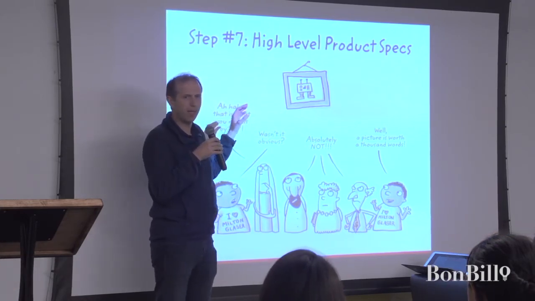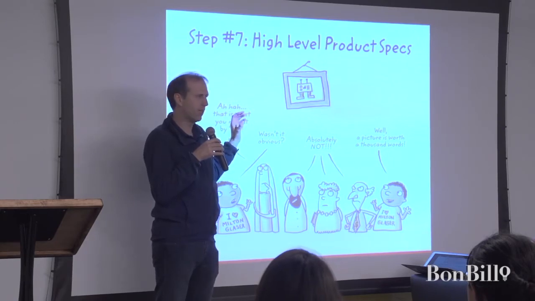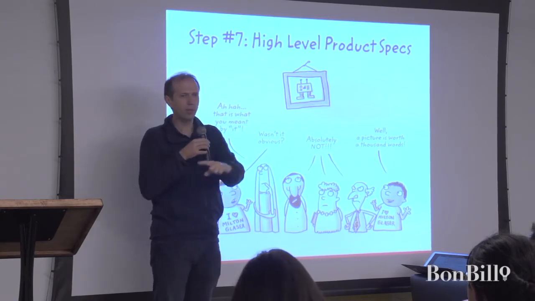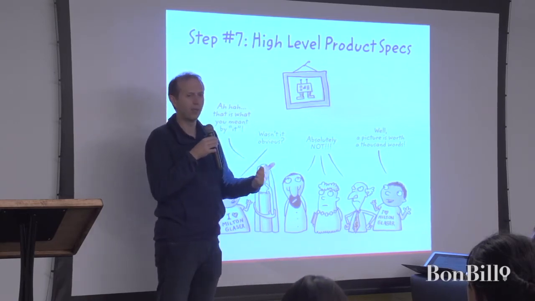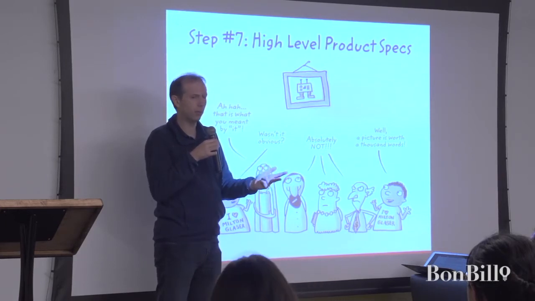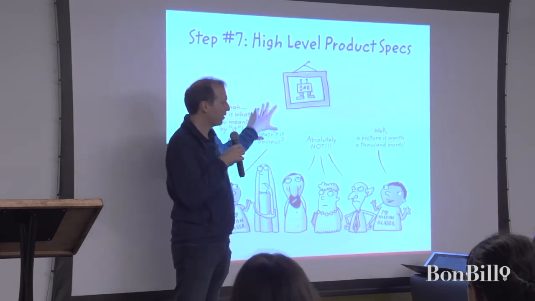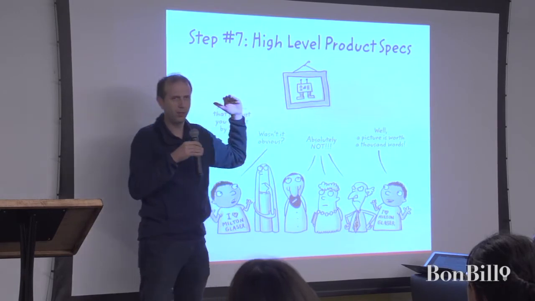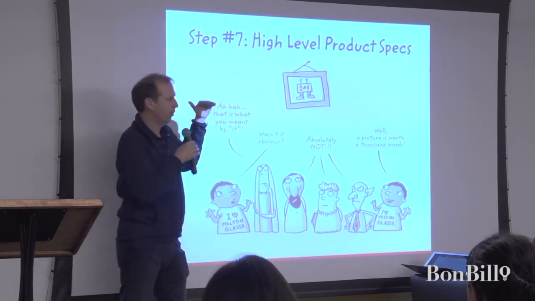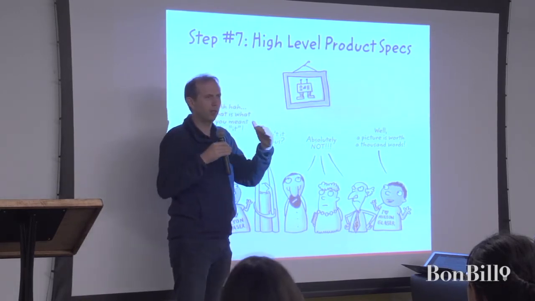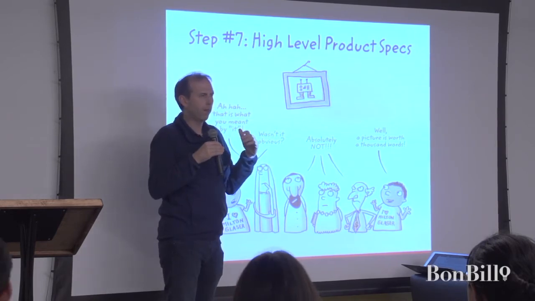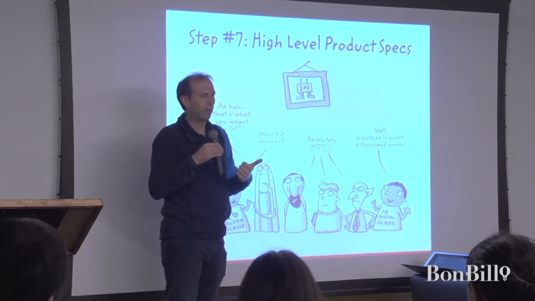The high-level specification is not just for your customer, but it's also for your team. Because you need to be able to agree as a team what your product is, why it's better than what's out there, and what it will look like. So essentially it gets everybody onto the same page, and it is a one-page thing. You haven't built anything yet, but you're showing what it looks like and what the value proposition will be to the user. And therefore, you as co-founders will know what it is.